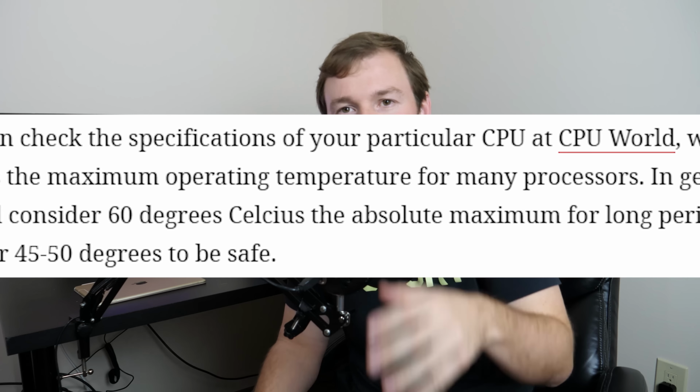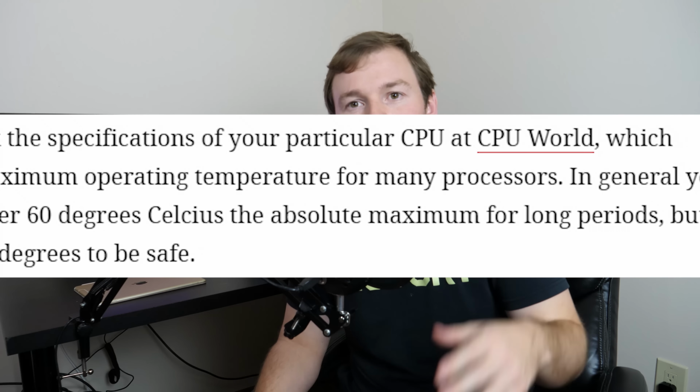You can go a little bit warmer. Obviously, if you can go cooler, that's good. But 60 to 70 is sort of the peak you want your CPU at. One, if it gets too hot, it could kill the CPU a little bit earlier. And two, it's just not good to have your system run that warm at all times. But Apple seems to like that, and I'll tell you why. Because they think that performance is just not as important as design.